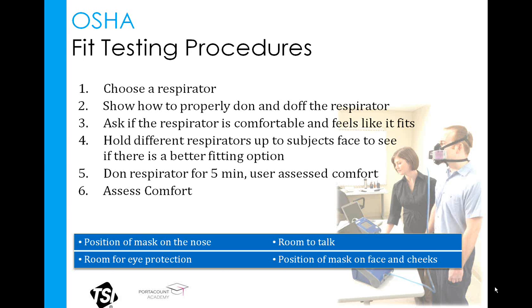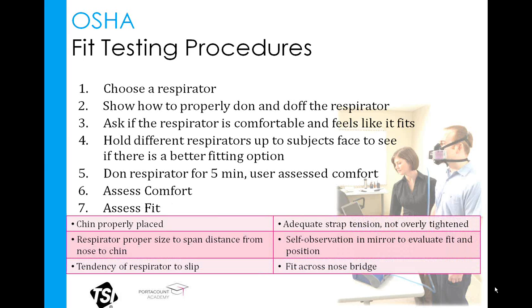And here's a list of what OSHA wants you to look for. Room to talk, room for any eye protection that's there, things like that. Now, step 7 is similar to step 6, except it's more focused on you, the person performing the fit test, to ensure that the mask appears to be properly fitted from your perspective. And I would note at this point that all fit testing should be done with a mirror. You want to have a mirror available so that the person can see how that mask looks on their face when it's donned properly.